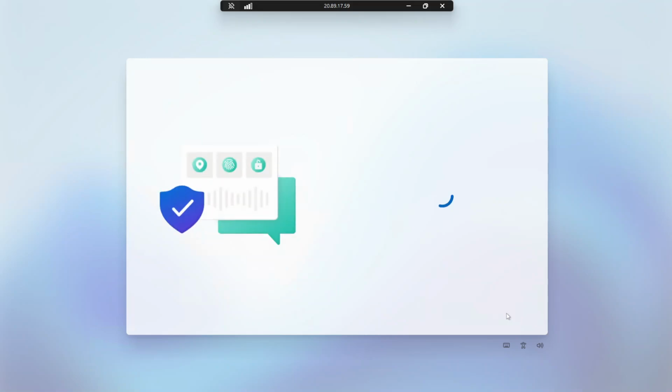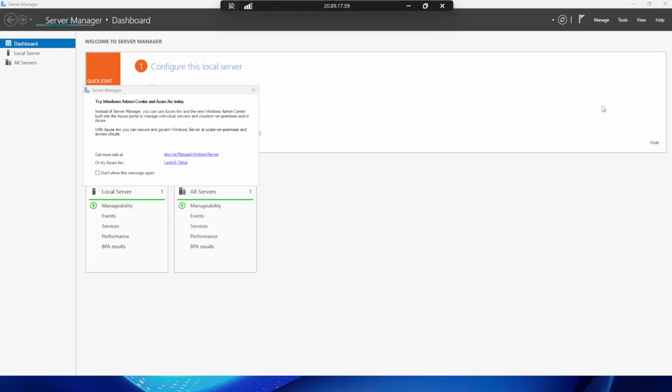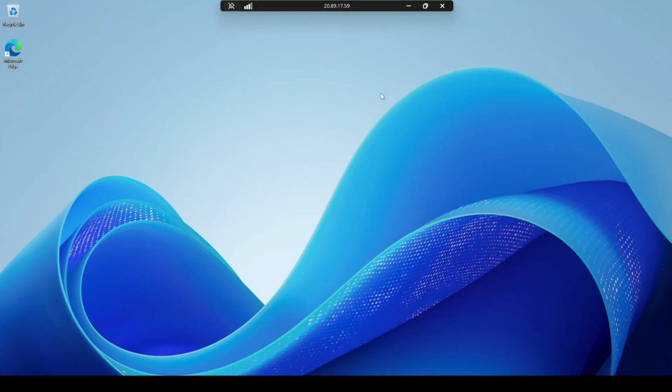We have to map the file share. Okay, it's finished. My virtual machine is already ready.